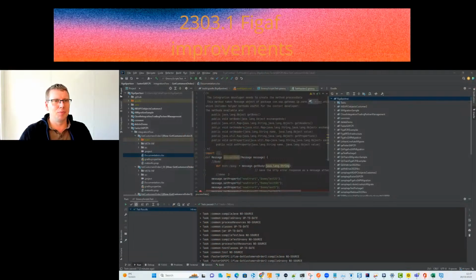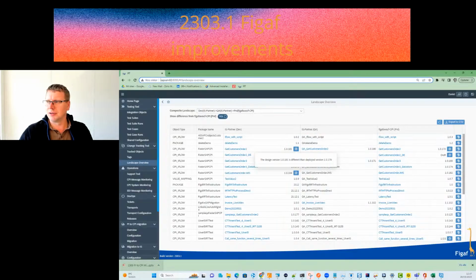And in this improvement, what we can actually see here is that we have the tool. Here we have a landscape overview, and this is a feature that we have had for some time. And our idea was that you, as an integration expert, would actually understand what is going on in your landscape. What are the different artifacts and flows that we have as a part of this?